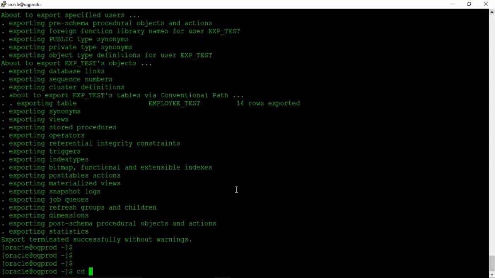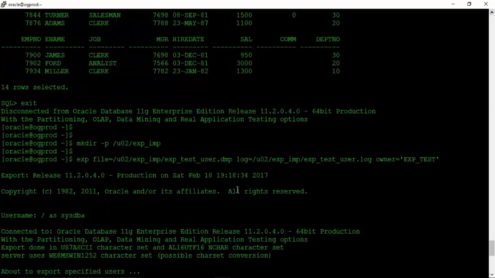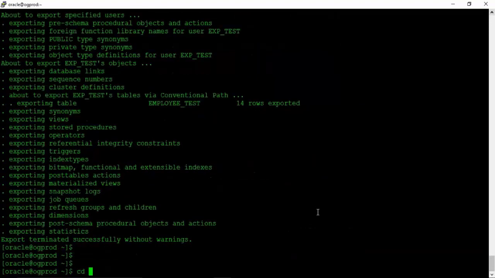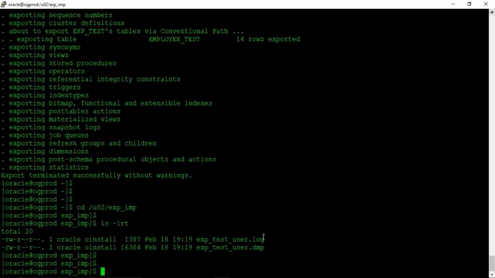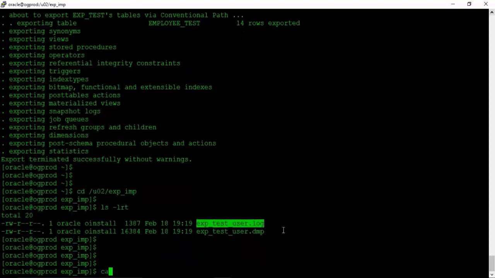First of all, let us go to the export location, that is U02 export import. This is the location, and we will check the output files. We can see there are two files. One is export test user dump file, another one is the log file. Let us first check the contents of the log file.